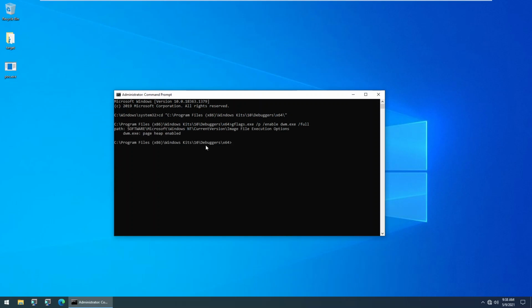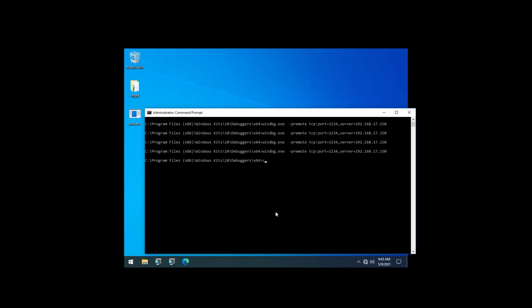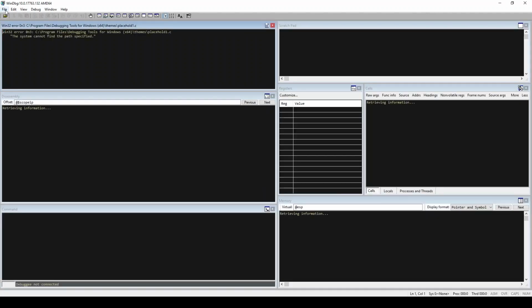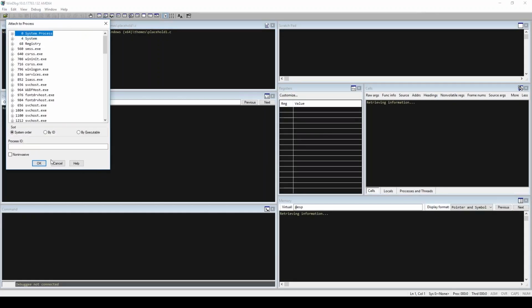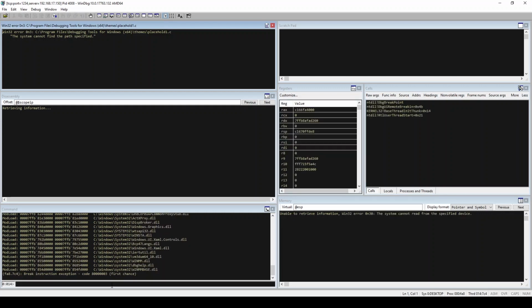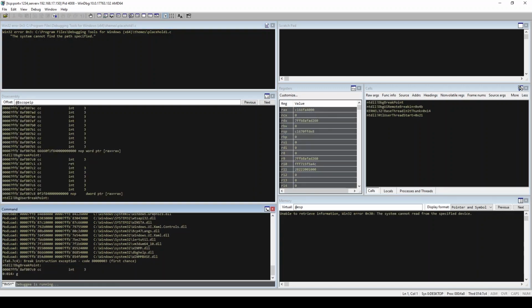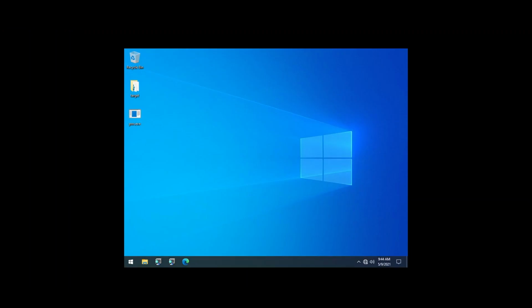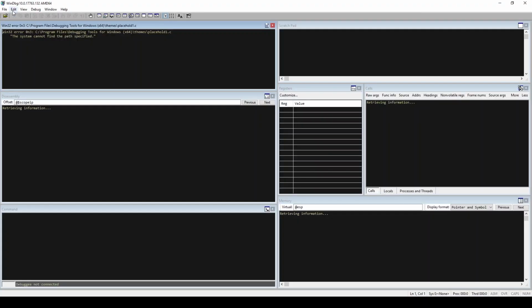Okay, page heap enabled. Right now we need to crash the VM process one more time. For heap verification to work, we need to restart the VM process. So for restarting, we will just crash it one more time, and next time it restarts, heap verification will be enabled. Okay, let's see what happens this time.